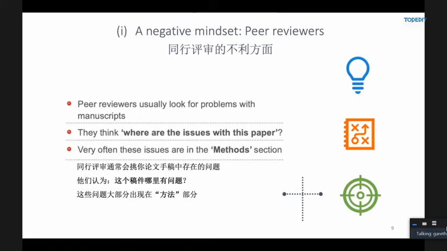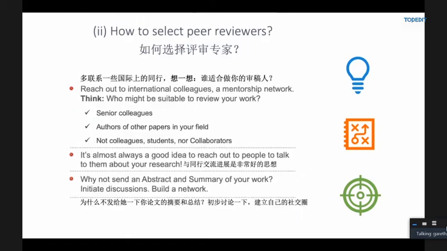So getting your paper up to standard to get it through peer review depends on having in mind this fact about the peer review process, that reviewers are often negative in the way that they look at papers, and the fact that the English level has to also be enhanced to make the paper acceptable for peer review.